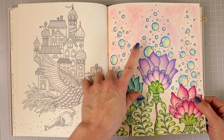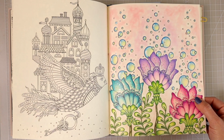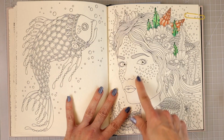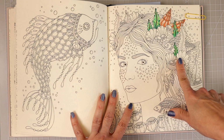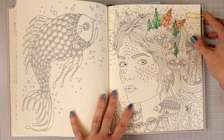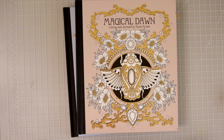If you watched my first video in this series for the holiday gift guide of 2021, then you saw where I showed the Jane Davenport palette pastels. I love this. And then these are stickles. And this was another page that I was doing for a tutorial. I started out on my own, and then I finished it, or did a little bit of these, in my ultimate guide to fine liners to show you what you could do with fine liners. And I think you've probably seen enough of that to get an idea of what her artwork looks like.